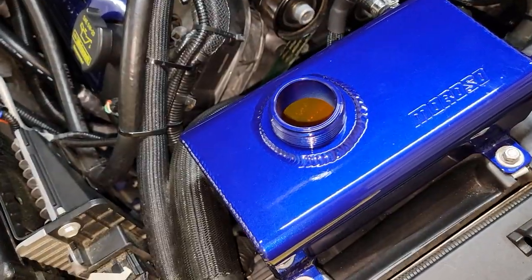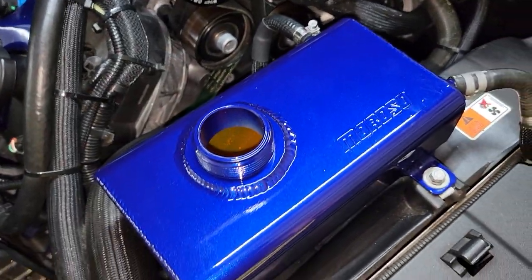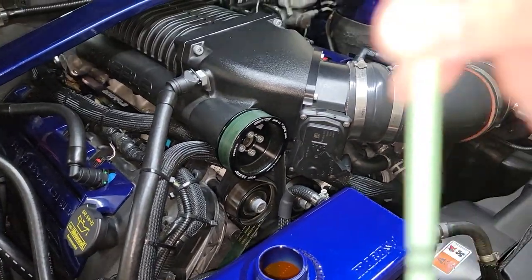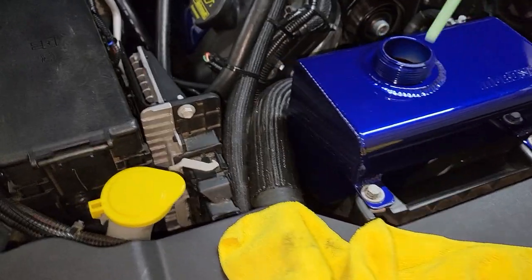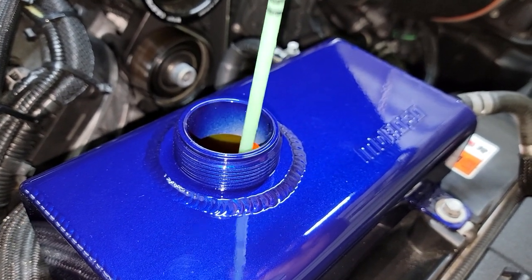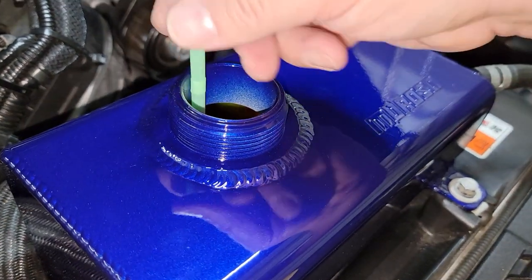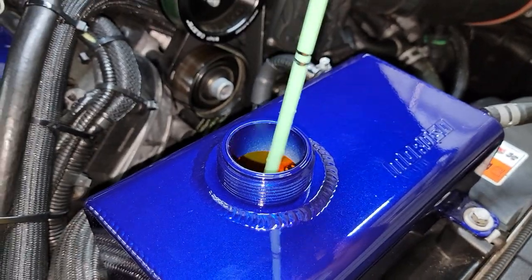I'm gonna go ahead and throw that fluid in there and see what happens. As you can see I have the fluid now in there. As I said, you can't test the level like normal because there's nowhere to read it on the can, so I made up this little diagram — those two lines inside the can show where I want it to sit. You go in there, let it hit the bottom, hold the top — like you did as a kid — and as you can see I'm a little below it, so I'm gonna add just a little bit more.